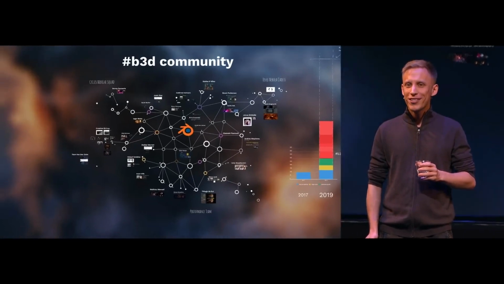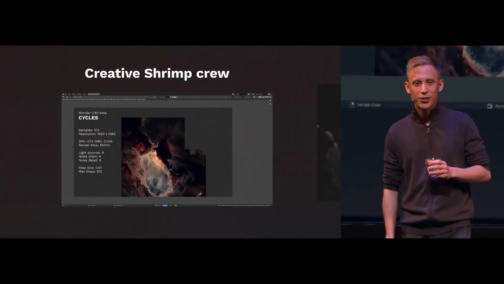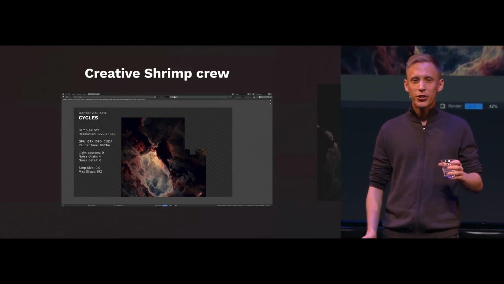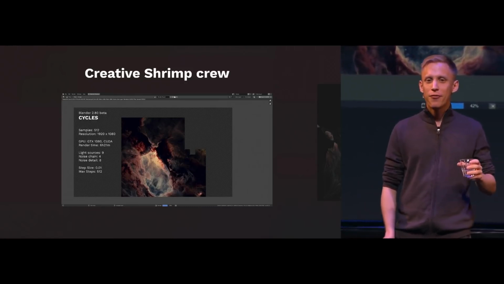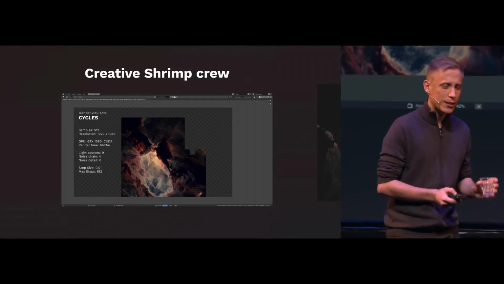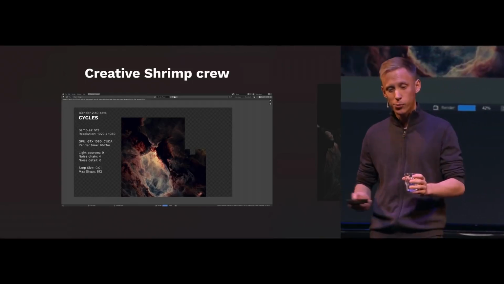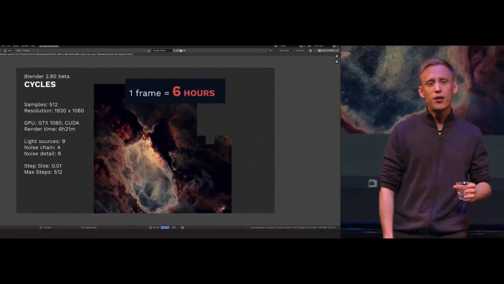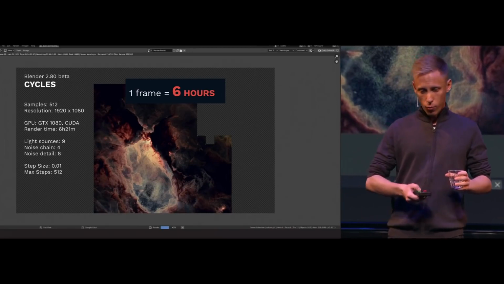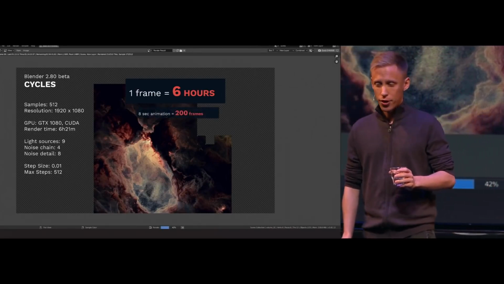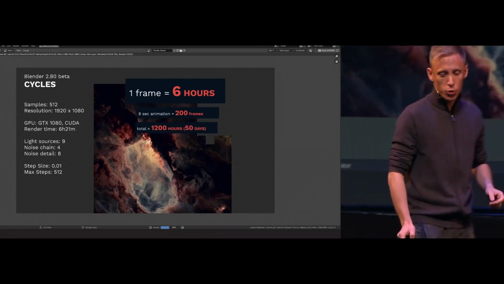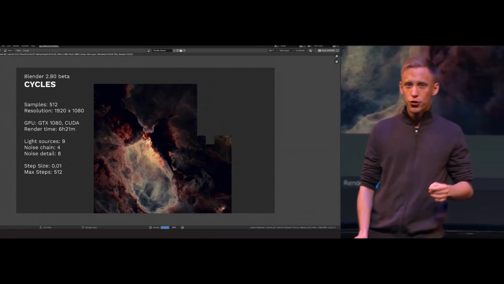It was yet to beat Cycles in terms of raw visual fidelity, in terms of details and physically correct light transport and that sort of stuff. The best nebulae we created so far were created in Cycles with some Eevee help. But it took a long, long time. One frame could render for 6 hours or more on an average video card. And 8 seconds of animation could easily take 50 days to render.